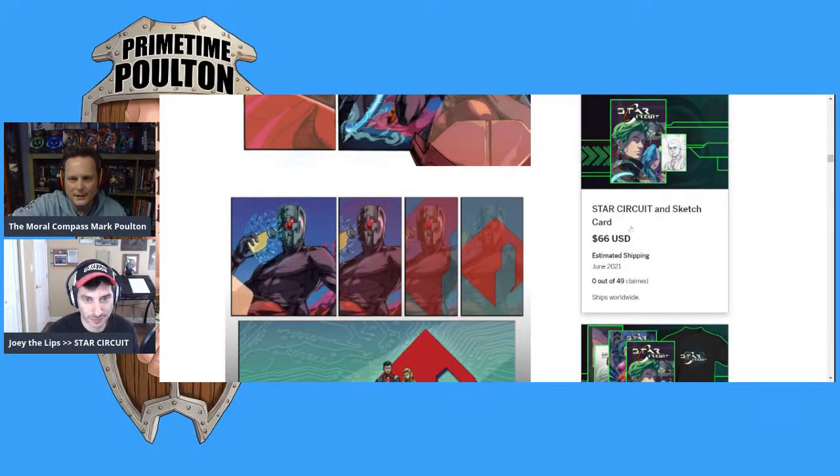$66, we have the Star Circuit and Sketch Card. Yes, and this brings it up because I see a lot of tiers that have 0, and it's one of those things within Indiegogo where if you reset the perk by removing something, it drops back to 0. So it's very weird to gauge what's popular now because everything's kind of been reset. But yeah, this is probably a cheap way you can get an original sketch card by me. And is it just going to be a random character from the book? It'll be a random character from the book, but definitely a main character and definitely one featured in this particular entry.